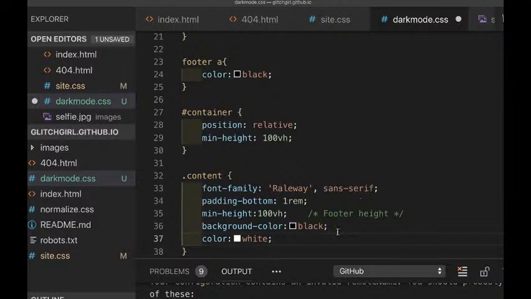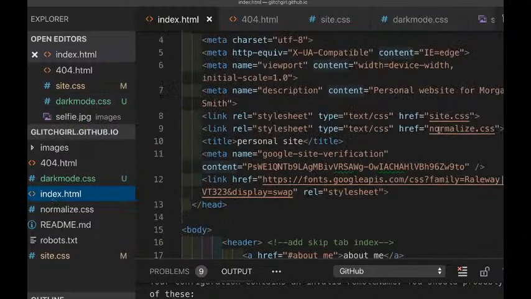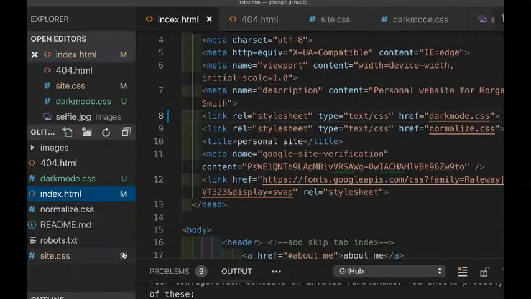Alright, so now let's take a look, and just to test it real fast, I'm just going to take my index.html and put this in dark mode, so I just want to see what it looks like, see if I hate it, save it, and then I'm going to open this with live server and give it a second.